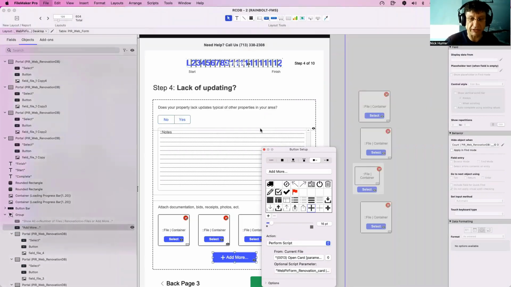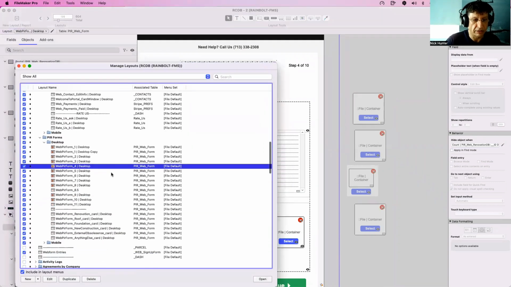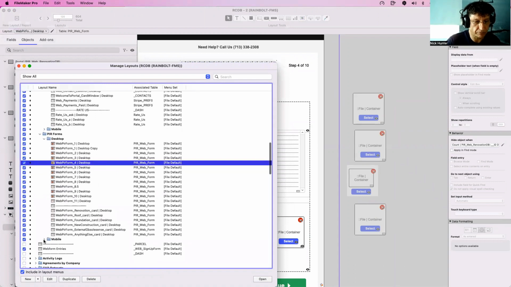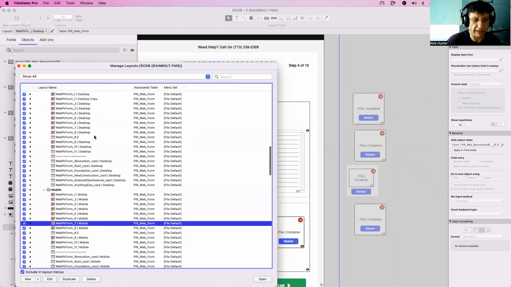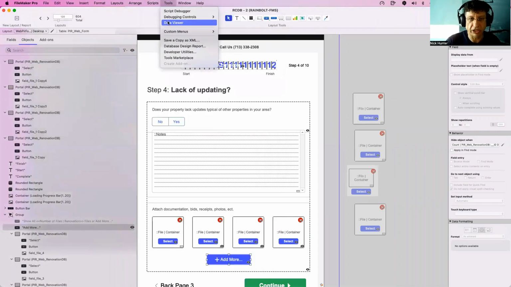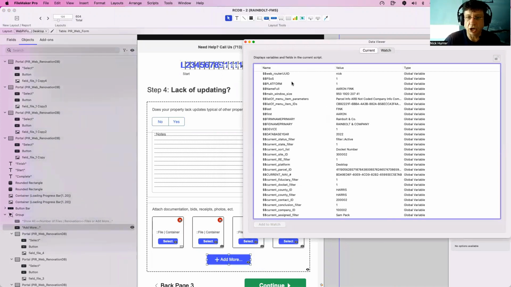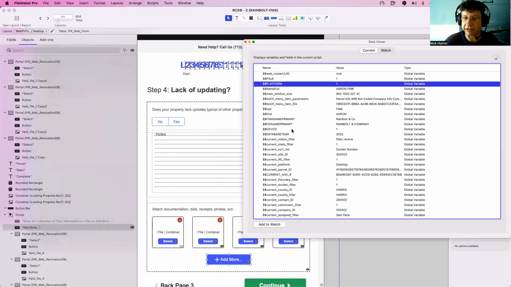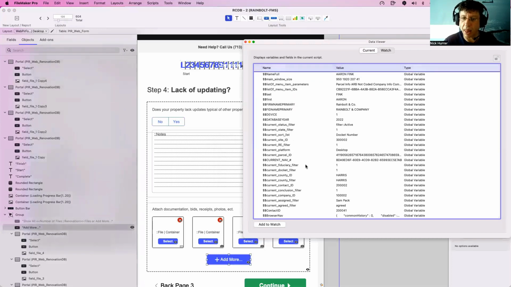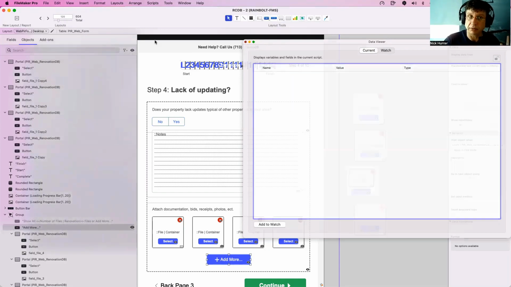So I name my layouts in a way to help me: desktop, desktop, mobile, mobile, desktop, desktop, mobile, mobile. And I have one script, one button, and I don't care where it goes because at startup I know that the platform I'm in is desktop.